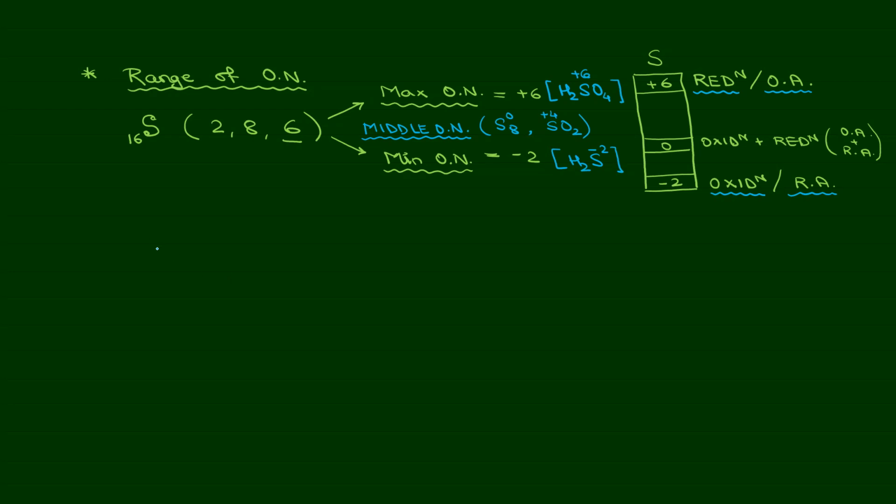You can answer any question of redox if you understand a simple oxidation number concept. So also, whatever has a higher oxidation state is a better oxidizing agent, and whatever has a lower oxidation state is a better reducing agent. Minimum, not lower. No, but for example, if something has an oxidation state of +4, then it's a better oxidizing agent than something that has an oxidation state of -1. That will depend on whether +4 is going up or down. If it is going to +6, then it behaves as a better reducing agent. And if it goes down to let's say 0, then it's a better oxidizing agent. Understood now?